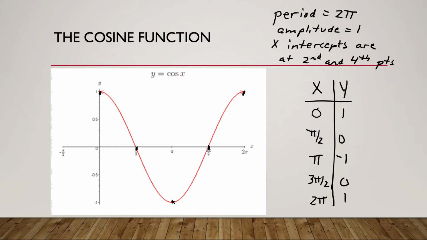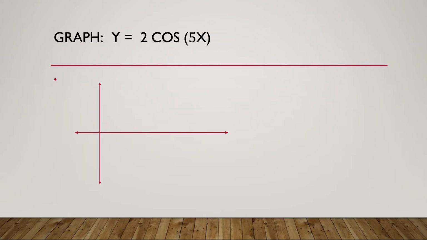Now, in terms of working a problem, it's going to be identical to what we did on the sine. We only did one example of this in class, so we're going to do one example right here. We've got y equals 2 cosine 5x. I know that I'm going to have a change in the amplitude because of this 2, and a change in the period because of the 5. Remember that we do period changes first. So we're going to take that 5x and put it in between the 0 and the 2 pi.